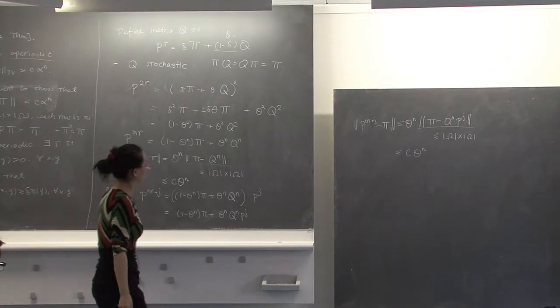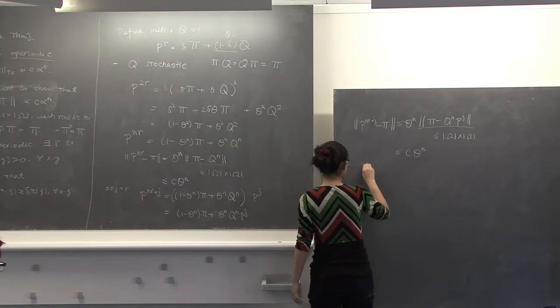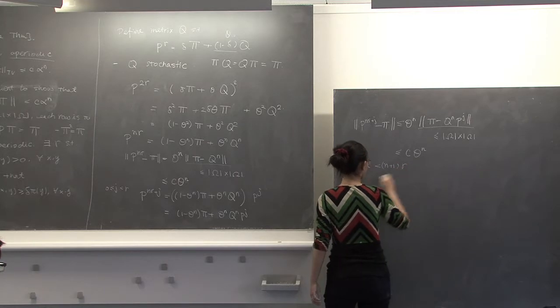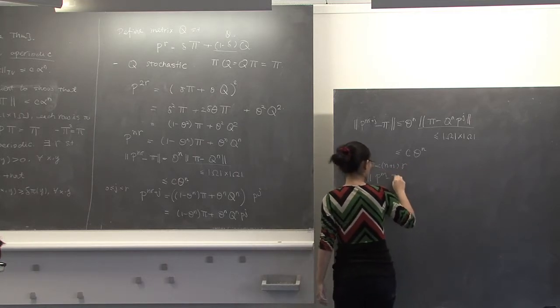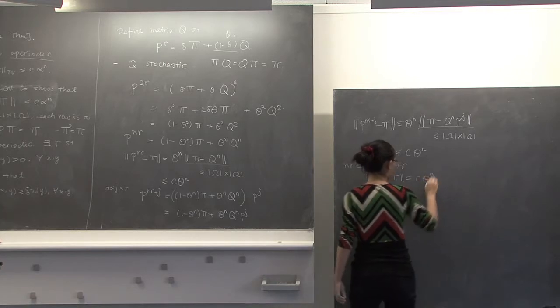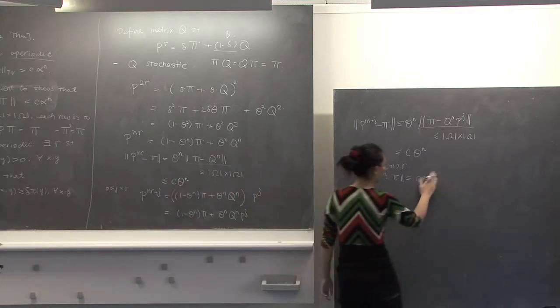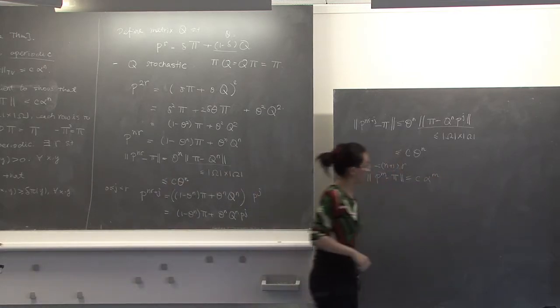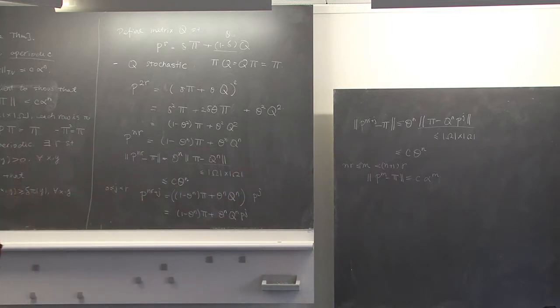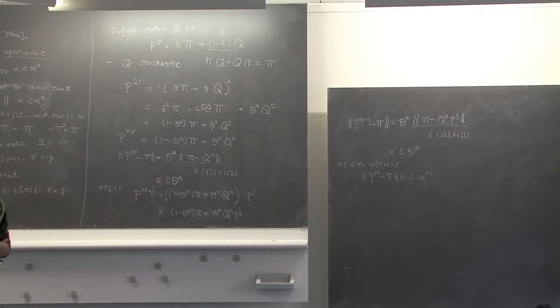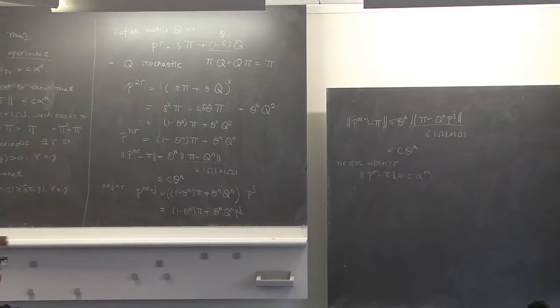Okay, so here we have showed that for general m. And we can change this theta a little bigger so that we become alpha to the power n. Okay, so this is the proof that this is the convergence theorem. So the Markov chain will converge to the stationary distribution exponentially fast.